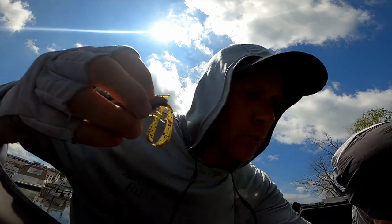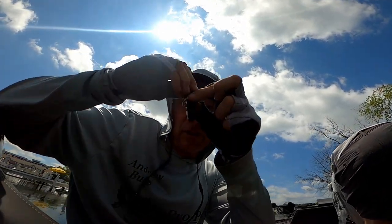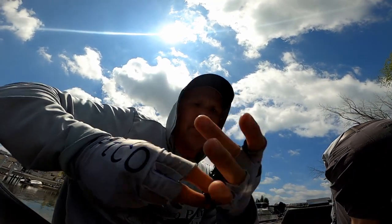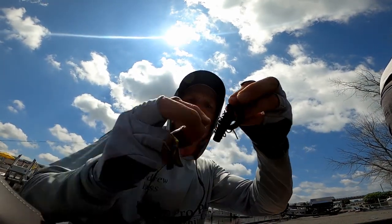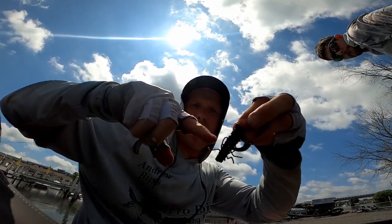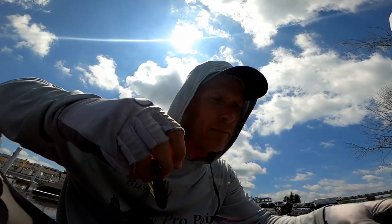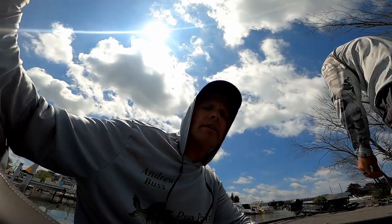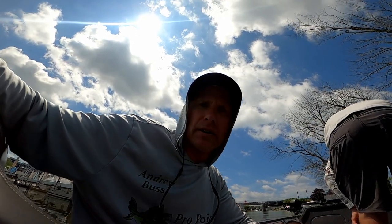I really like a profile that's narrow here, that'll punch through the surface easily and then really undulate on down. And both of these baits do that, because if you got this area kind of clear of appendages and such, it'll slip through that slop a lot more easily. What's not uncommon to what we experienced today is that we went through an area, had a couple, and then came back through it later when it was warmer and the bite was much better.